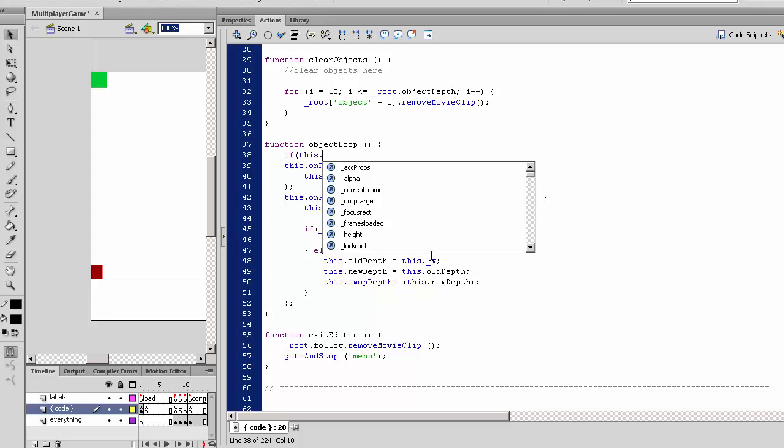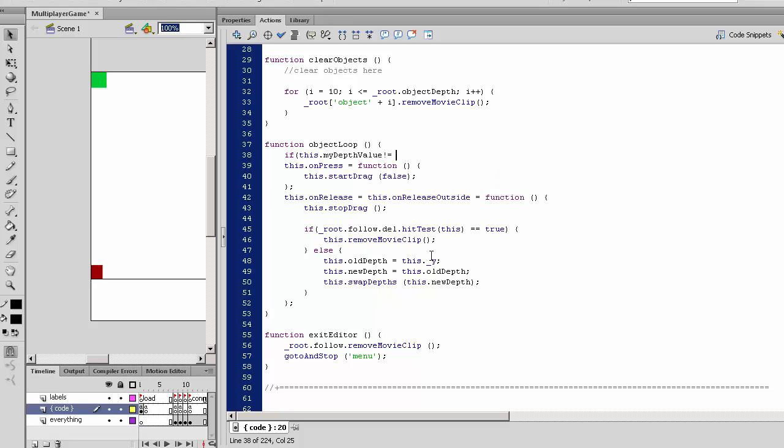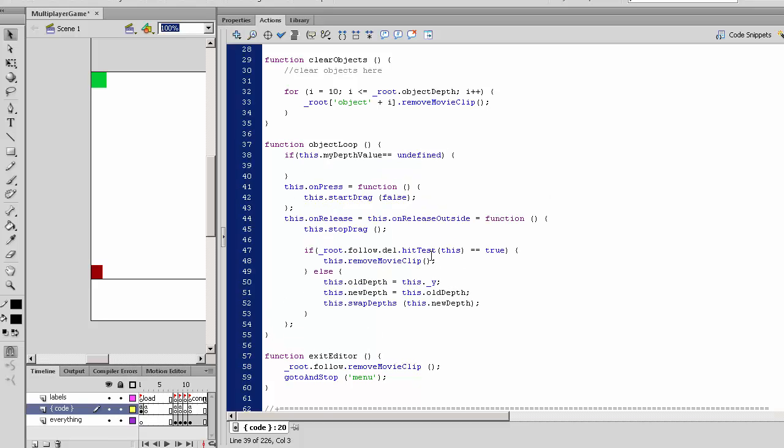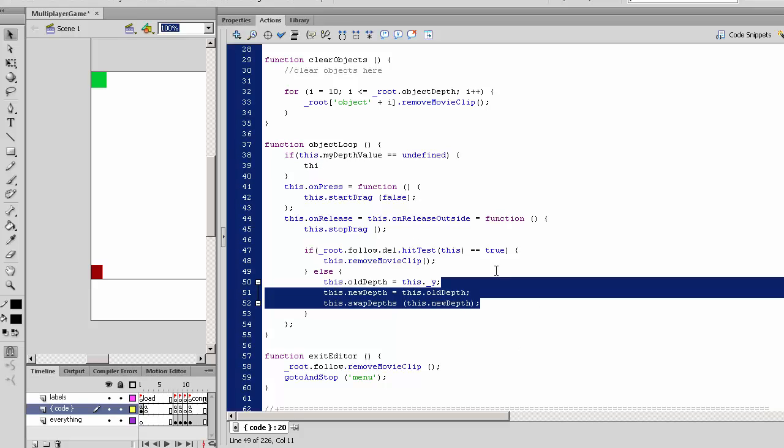This will only happen once because we'll say if this.my depth value is not equal to undefined. No, if it is equal to undefined, it means it does not exist, which it does not because we did not define it. So if this does not exist, then we want this to happen.